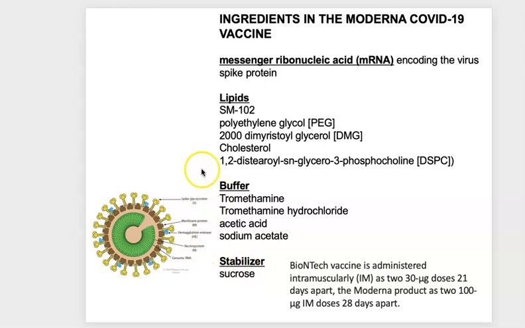So generally speaking, there's nothing super harmful in the vaccine ingredients, just normal buffers that are found in everyday foods. Sucrose, again, a sugar that's found in everyday foods, and lipids like cholesterol that are often found in everyday foods. And so again, nothing startling about any of these ingredients. There is potential for the spike protein itself to become toxic and stimulate an inappropriate immune response, which happens in rare cases, as we see with some of the vaccine-related injury that have taken place.